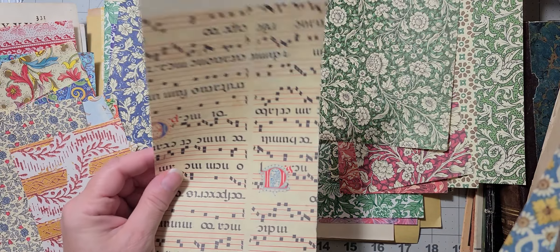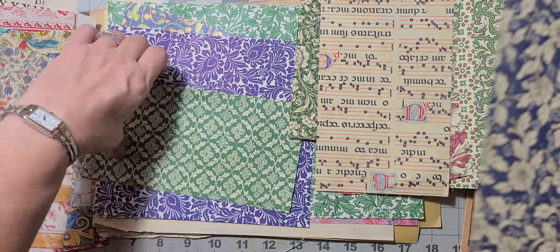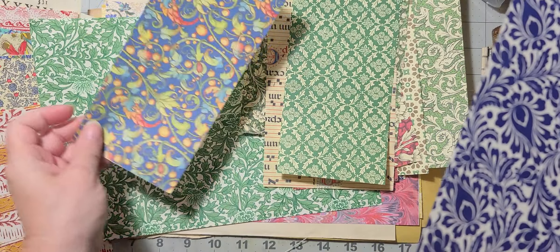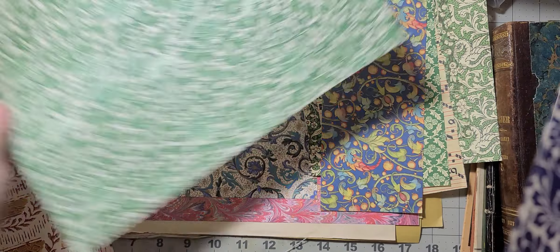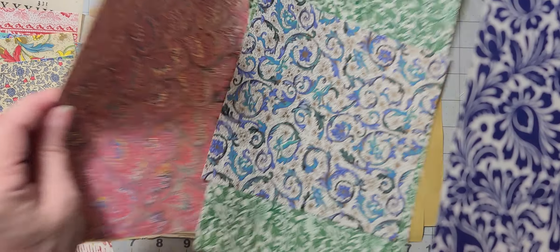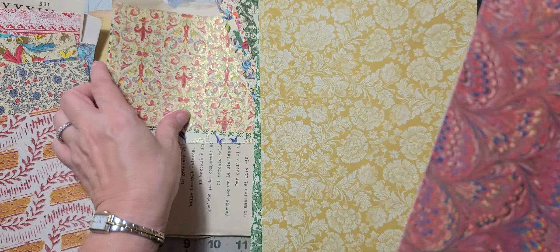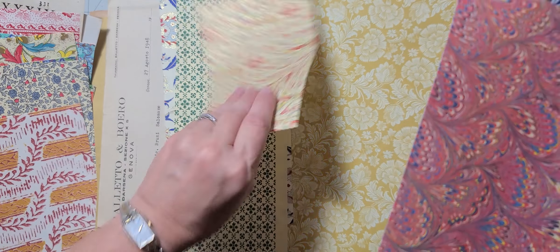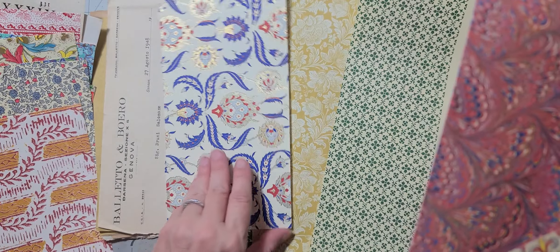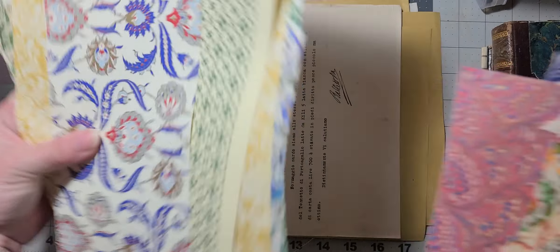Oh, I love this. I wish I could find a book like that. Hey Rachel, can you help me out? I wonder how much a book with that kind of text would be. Oh, let's see — there's a big old piece, it's green. Here's a couple more big old pieces — pink and gold. Lots of green. Okay, so that's all the Florentine paper.